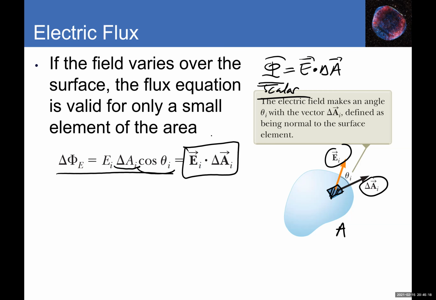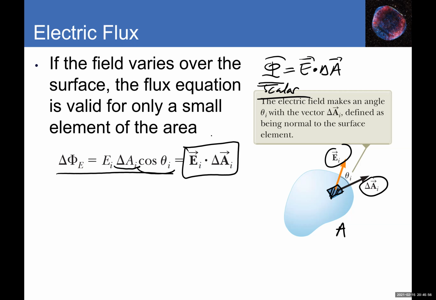The flux is a dot product between two vectors because our answer is a scalar quantity that doesn't have a direction, just some kind of number and a unit associated with it. Another thing that we used to calculate using the dot product was work done. Remember work done, the energy? It was F dot dA, F dot ds or F dot dr, right? Which is the force and displacement. So the dot product of force and displacement was the work done. So now we have a dot product between the electric field and the area.